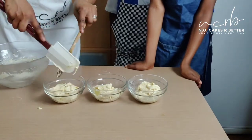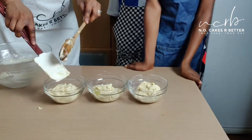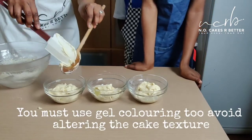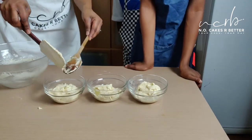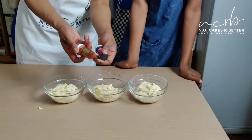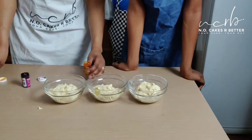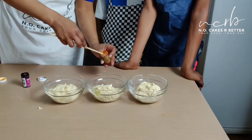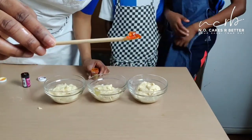Now we will be colouring two of the three. You must use gel colouring if you want to get the right consistency of your batter. If you use watercolour in one, it will take loads to make it the right colour, and two, you'll ruin the texture of your sponge. So gel colouring, you don't need to use that much. You should ideally use a cocktail stick, but because the boys are helping me, I'm going to use these dowels. So you don't need much.